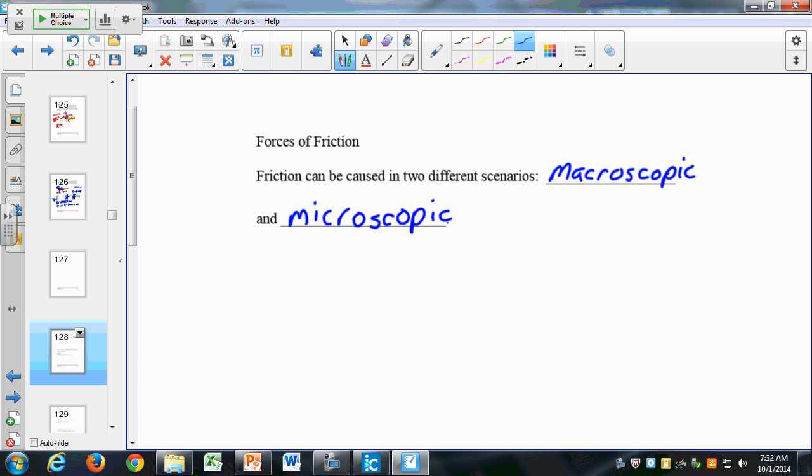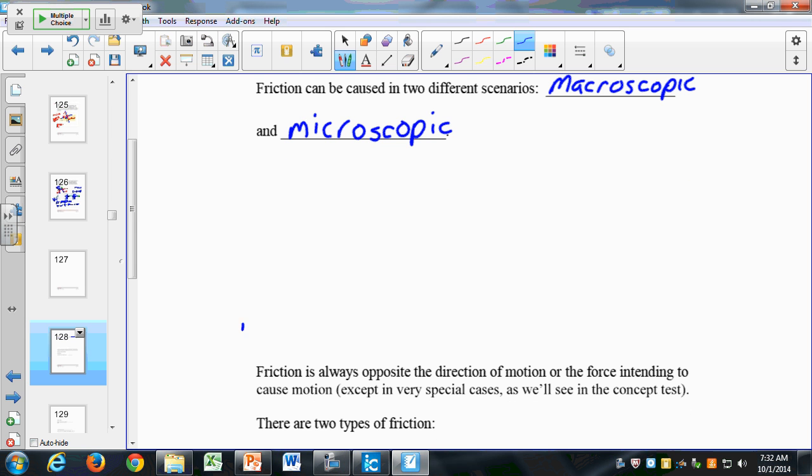Honestly, I'm not going to ask you about this on the test, but I just think it's kind of interesting. So if you want to write a note next to your notes, this is not on the test, but it's fairly interesting. Now, macroscopic, of course, means big, right? So when we think of macroscopic friction, it'll look like this. So if I have two surfaces that come together, and they have sort of rough crags on one another, and when they come together like this, they're going to experience friction, right? Just because they're catching on the other surface. So that would be what we call macroscopic friction.